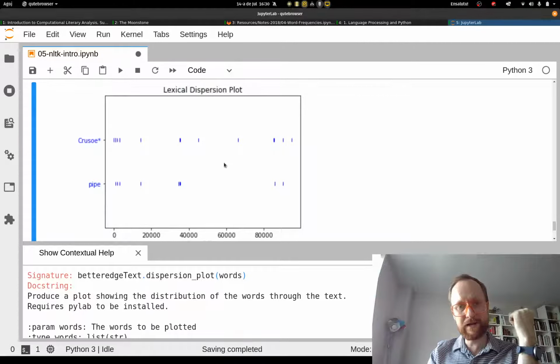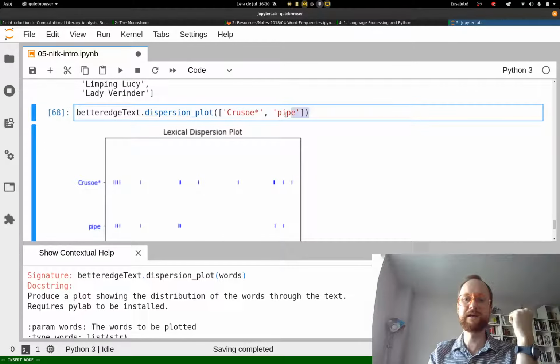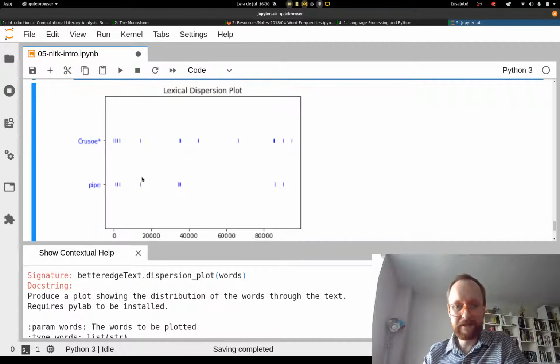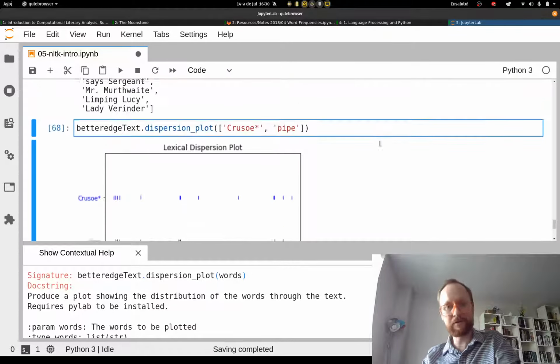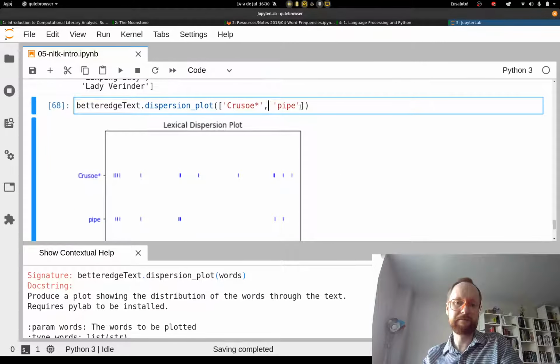They appear together most of the time, which of course tells us something that we already know, which is that Betteridge loves to smoke his pipe and to read Robinson Crusoe at the same time, and so this kind of collocation between these two words is telling in a way.